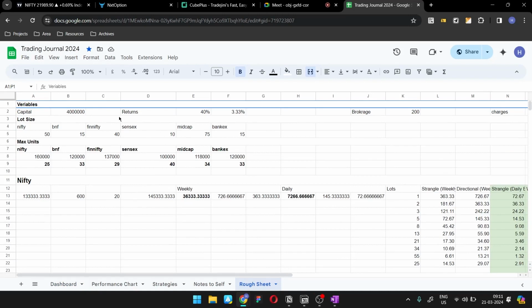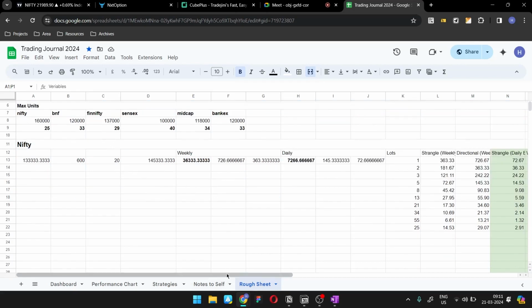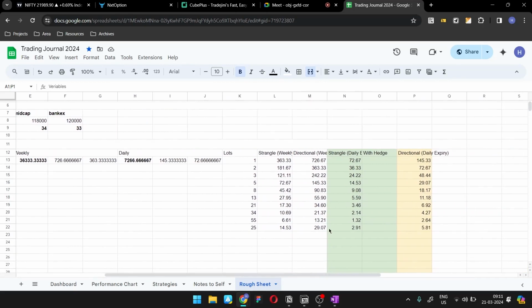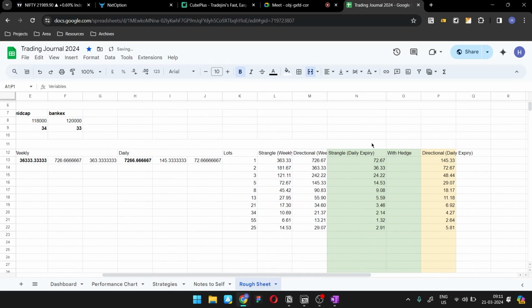So the aim today is, on a per annum basis, we want to generate approximately 40% CAGR. That is what we are aiming for. To achieve that, we will be trading every single expiry. So the expiry today is Nifty. So in Nifty with the 40 lakh capital, this triangle we have to minimum collect is about 2.91 points, or directionally 5.81 points. So the minimum we need to collect today is about 6 points with the complete capital. So we have to plan our strategy accordingly.